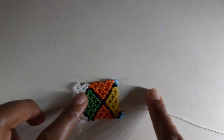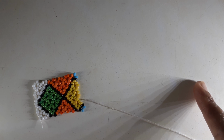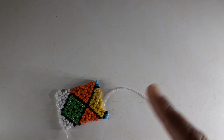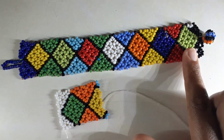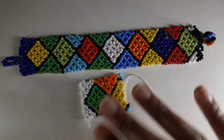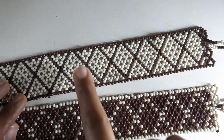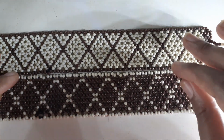So all you're going to do is move on up until you finish the length of your bracelet or your belt as desired, and you're just going to keep on changing the colors the way you like. So here we go. Next week, we're going to progress and do the frames and the borders for our diamond.